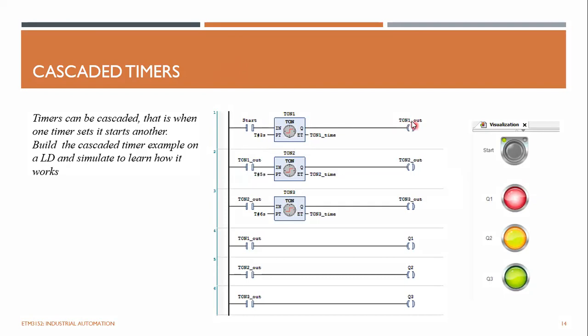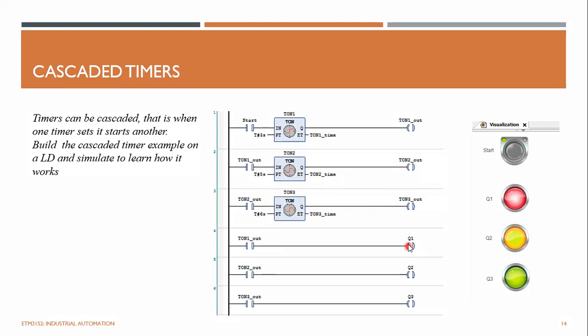I can use the output of the T1 timer as the enable or the input of the T2 timer, right? So this output is the normally open contact of this coil. I can use it as the input to the T on timer. And here I have the output of the T2 timer, and one of the contacts of T on timer, I can use it for the T on 3 timer, right?